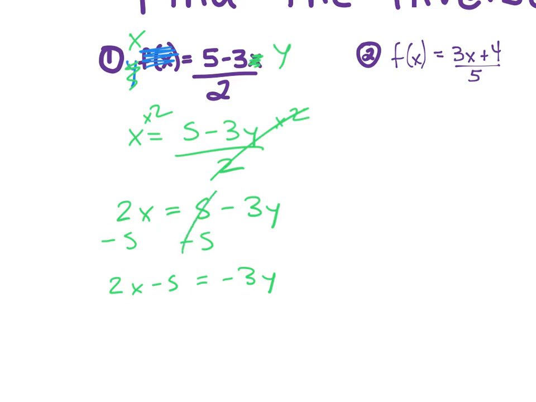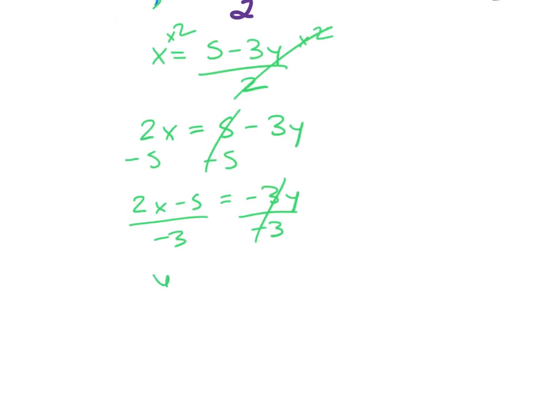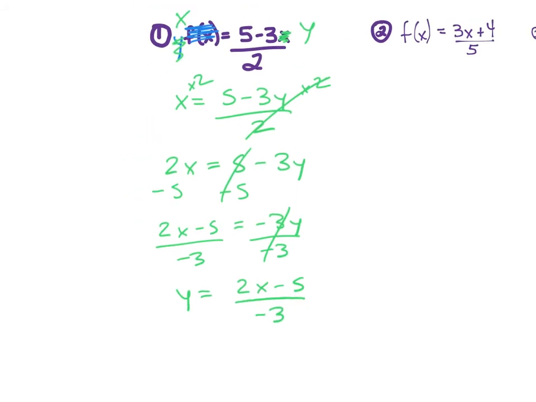And then what do I do? Now you divide by negative 3. So I get y is equal to (2x minus 5) over negative 3. Now in the beginning, since I changed our f of x to be y, I want to change it back to be f of x. But this is not f of x, this is now the inverse of f of x. So I'm just going to write it as f negative 1 of x, because this little negative 1 tells us that it is the inverse.